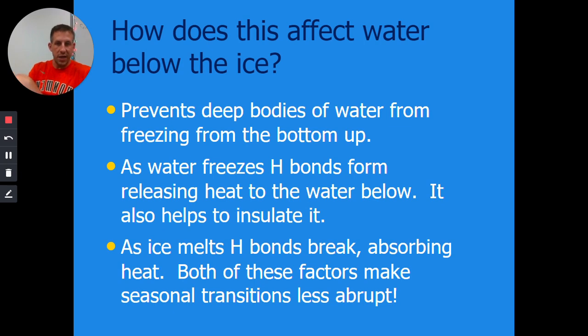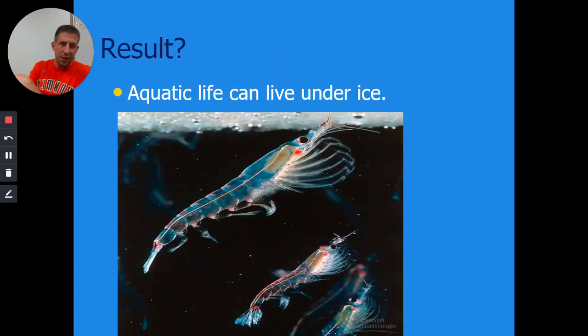So the fact that ice floats, and the fact that ice even just forms on bodies of water, allows for aquatic life to exist underneath the ice. And obviously we see that. I hope you get a new understanding and appreciation for the fact that the reason we still have life under the Arctic Ocean, or any lake or anything that freezes, is because ice, solid water, floats.